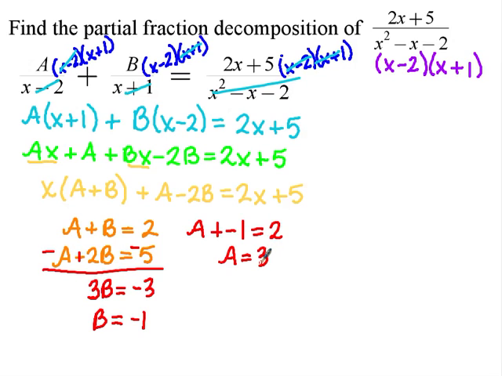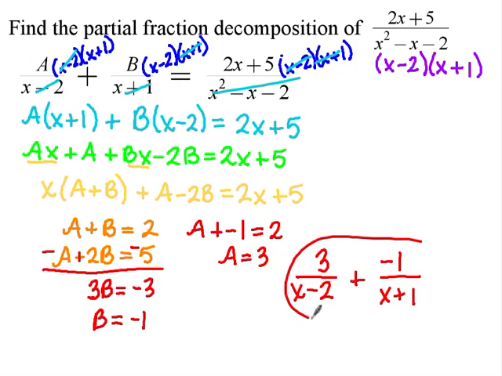So that's another way you could solve. If you want to use an inverse matrix, that's fine. You can do that as well. You can also use elimination or substitution, which is something we learned years and years ago. So our partial fraction decomposition, I have 3 over x minus 2, plus B, which is negative 1, over x plus 1. So see, that one went a little faster just because you were a little more familiar with the steps.